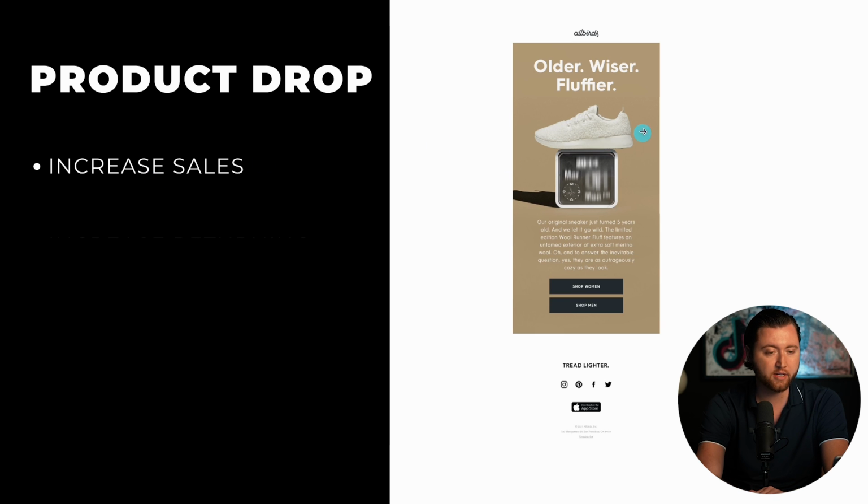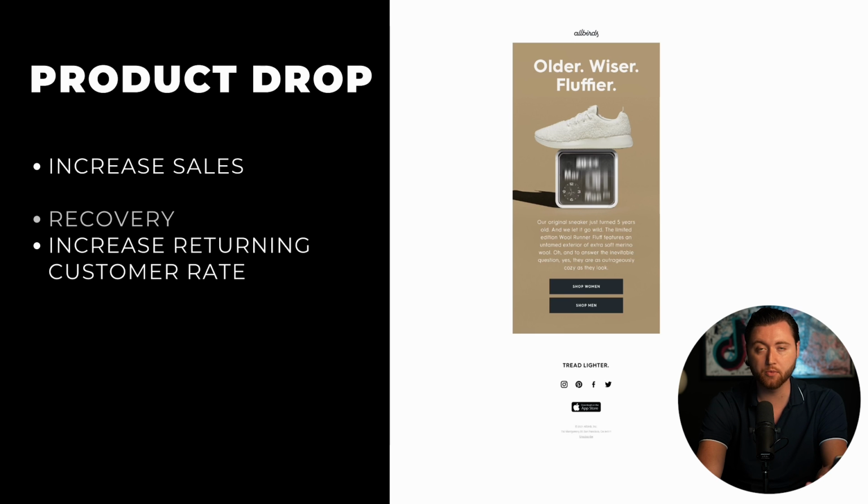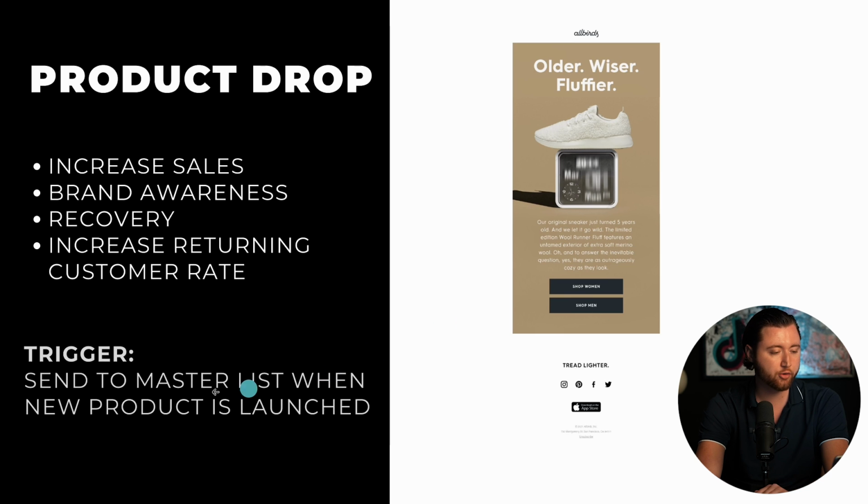So these are great ways to announce new products, any holiday offers, and we'll send this out to the master list, and it's more generalized, whether it's for women, men, whoever that might be buying. We're going to keep it more general so that way we can appeal to our entire list. This will get returning customers. This will recover people who never made a purchase to begin with. This will get our brand out there so people are aware around what we're offering. And the trigger is this is going to be sent to the master list when a new product is launched, when a new holiday offer is out, anything where you're announcing something, this goes to the master list.